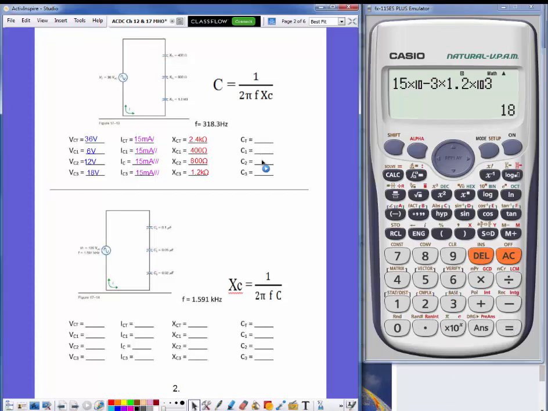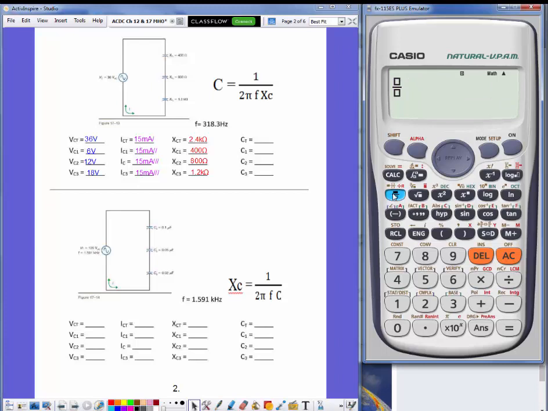The next thing I have to calculate is my capacitance. I'm going to use this formula right here, which can be found on your capacitive Chapter 12, Chapter 17 formula sheet. It tells me that my capacitance is equal to 1 over 2 pi f XC. So the first thing I want to do is hit my over under button right there. You see it highlighted in blue on the calculator. Just in case you missed it, let's do it again. Right here, over under, put 1, arrow down. I'm going to put 2. You're going to hit shift, hit your exponent button.